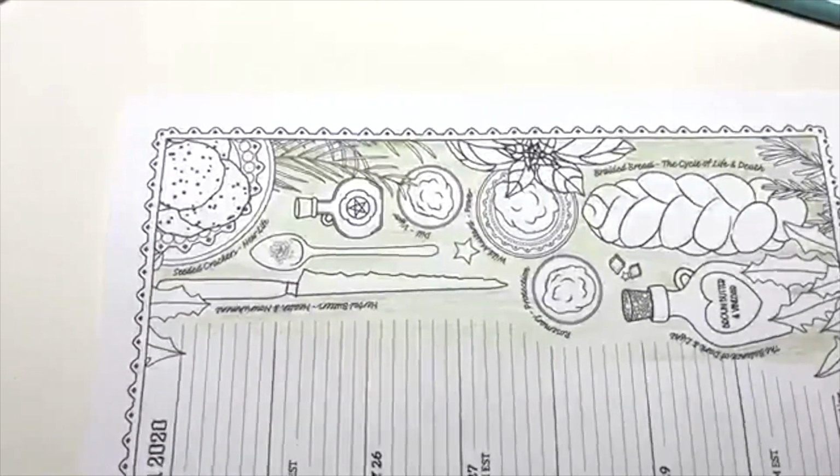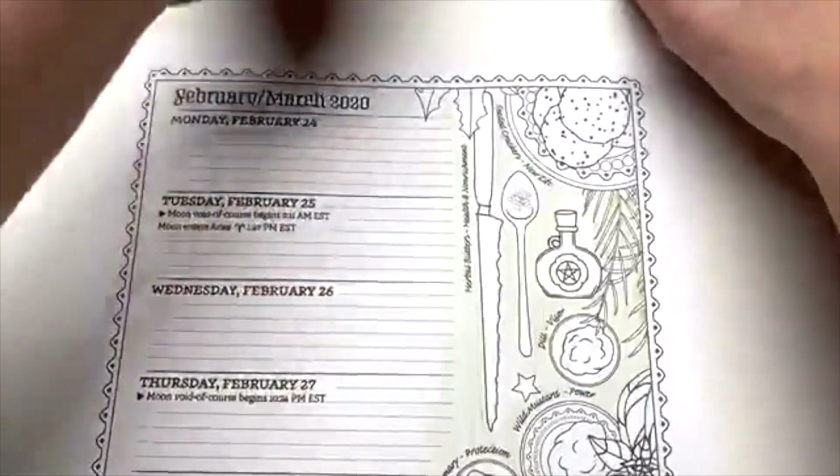All right, now we shall do the shadow. Just a real simple one. I gotta move this book.